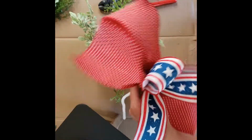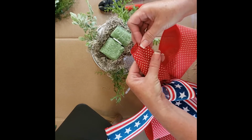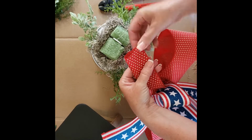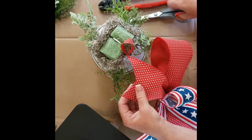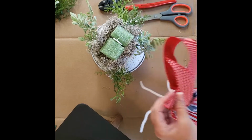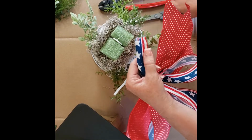All right. And before we go any further, I want to dovetail these. So to dovetail them, you just put your two ends together and then you cut up, okay? And we're going to do that to all 4 ribbon ends.